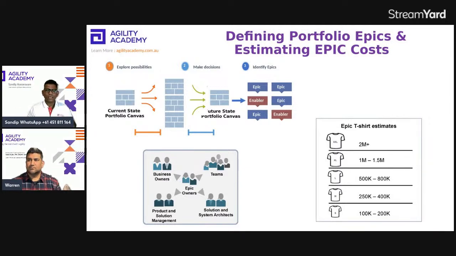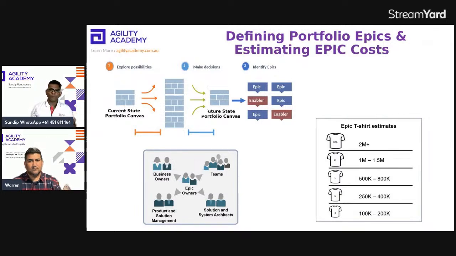And all this is done collectively. So it's not a one-man job. So there is something called an epic owner. An epic owner is, you can say, the next version of a product manager. So there's a product owner who helps the team to prioritize work. There's a product manager who helps the entire release train or group or team of teams to prioritize their work. And then there's an epic owner who looks at the big, significant initiative, and then by working with the portfolio manager, business owners, and others, product managers, defines the cost.